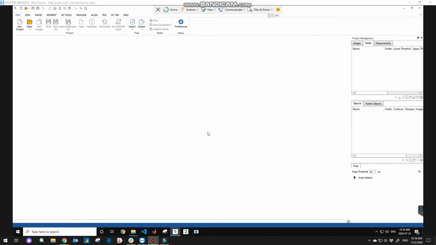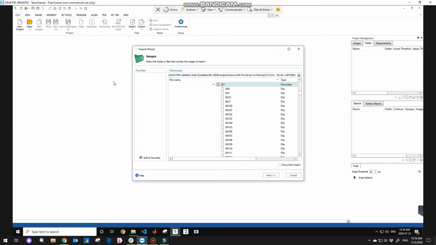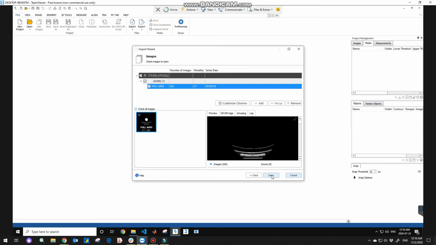First, upload your raw images by starting a new project in the Files menu. So you need to go to the File tab and click New Project. Navigate through the directory that contains all the CT scan images of your model. So I've already done that, and these are my CT scan images. And you need to hit next.